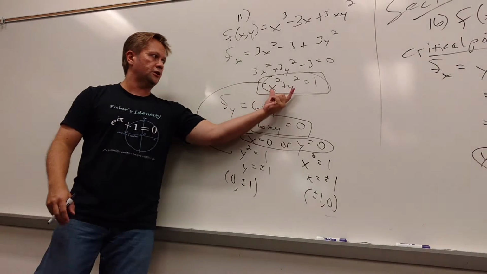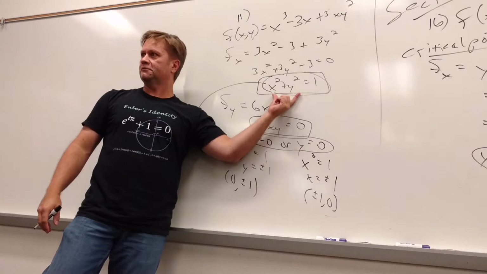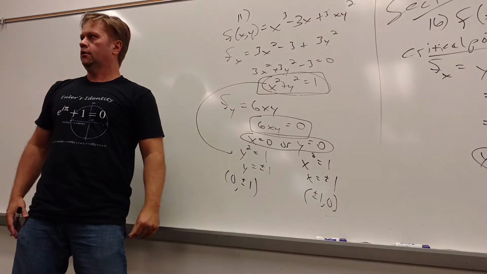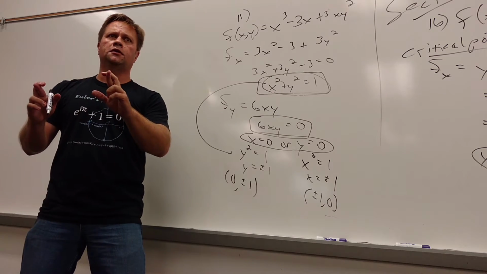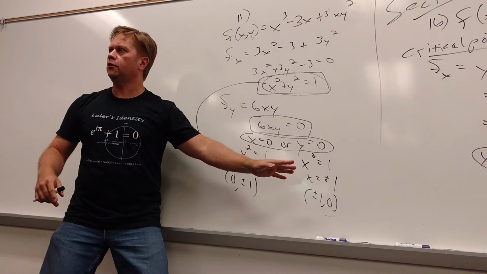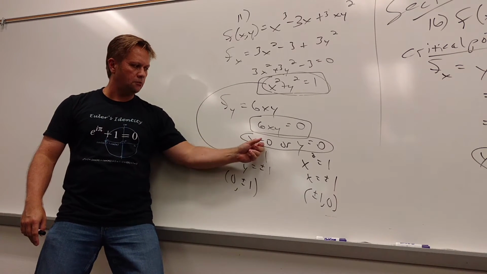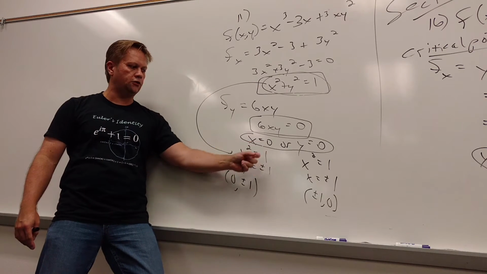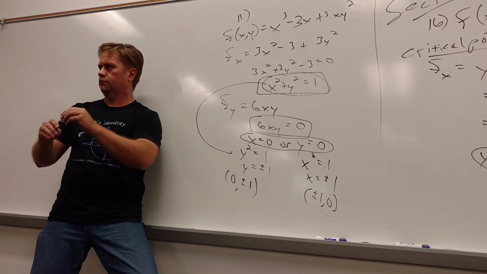You can see that 0, 0 would not be a part of this because it doesn't even work in this one. You can't even make f(x) 0 on its own. But there should be no question about how to put together my points, because that coordinate made these coordinates, therefore those are the points. They go together. When this is true, this is true. That's the meaning behind a point.